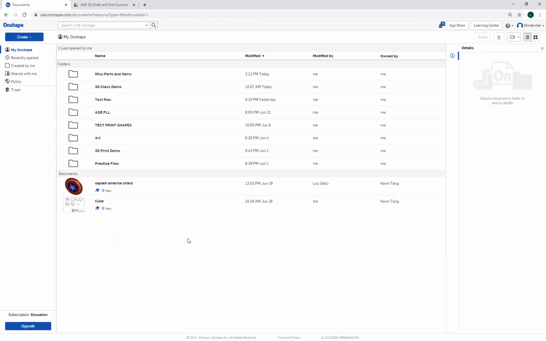So when you hit the Onshape button on your upper left-hand corner, or rather the symbol, it'll bring you to your basic file storage area. So you guys should have a blank screen, more or less. To start out with, let's try to be more organized. Click on the Create button, a drop-down menu shows, and go ahead and create a folder.